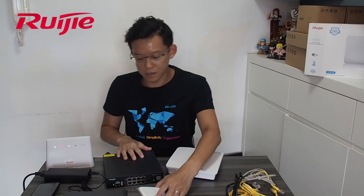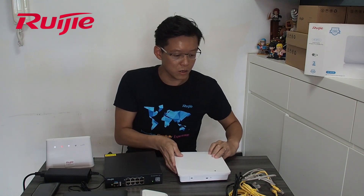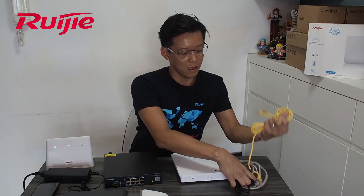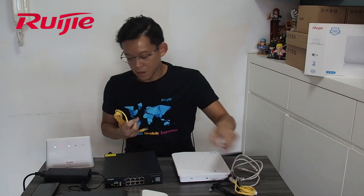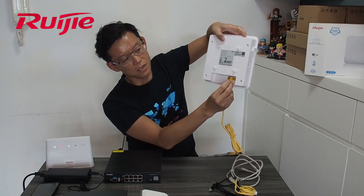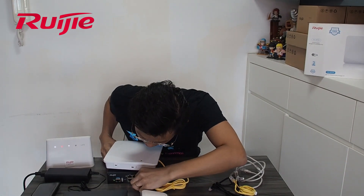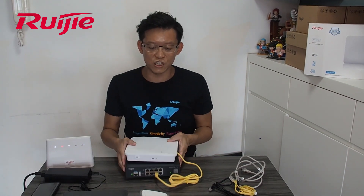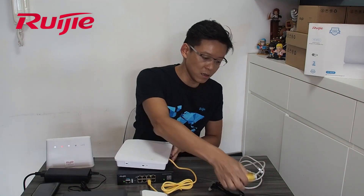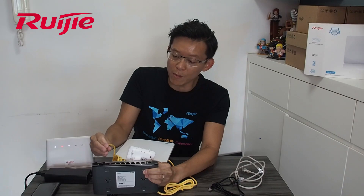Next I will do some connections for both APs, because both APs support PoE. I am taking the cable — this AP already supports PoE power. The switch provides one gigabit port with PoE. I purposely want to plug into the managed switch, one by one, because there is a special demo I want to show you. Let's put it into another port on the ES109.